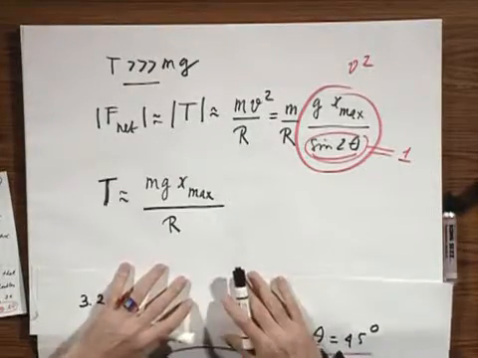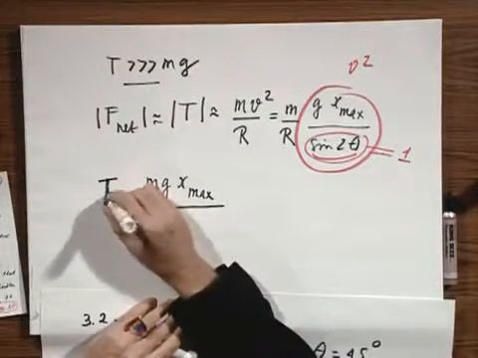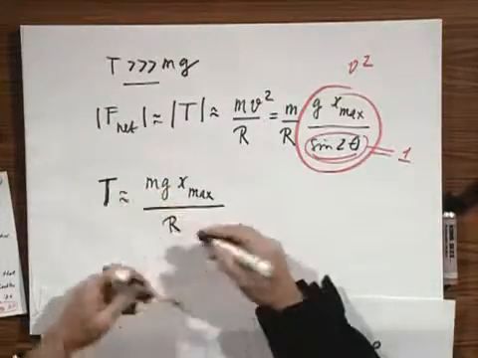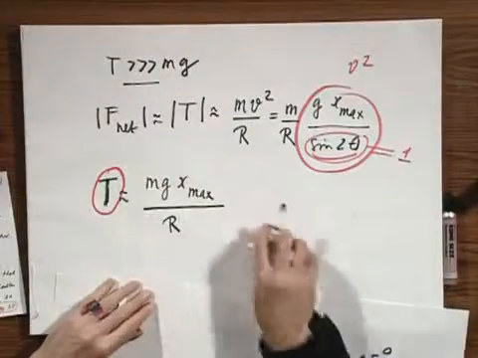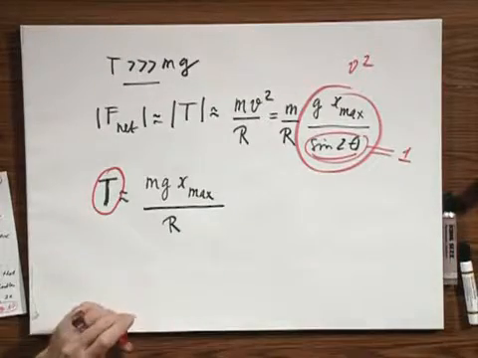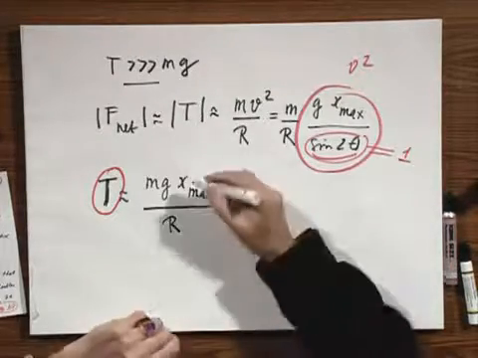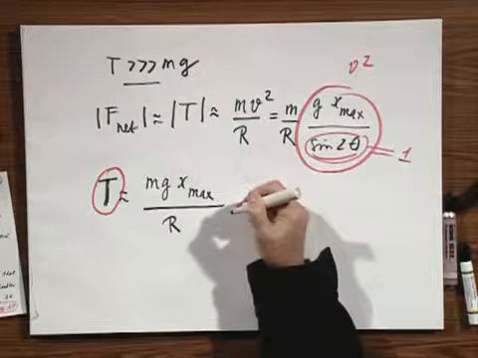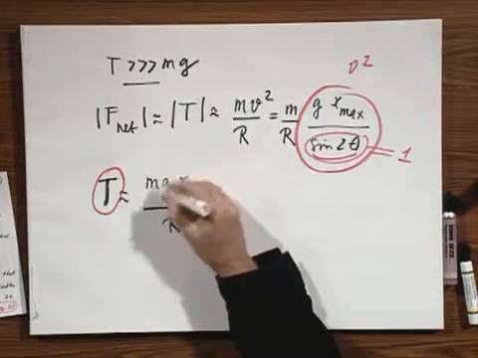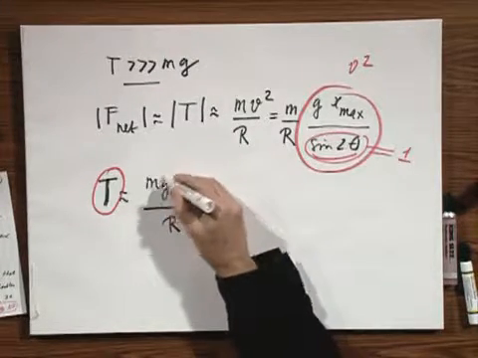Now if the maximum value of T is set by the strength of the string, in other words, I couldn't make T any larger because if I made T any larger then the string would break, then I can apply this equation and see what happens if I change certain parameters. But of course I can then not change T. T is then a given. It's the maximum value that is possible.